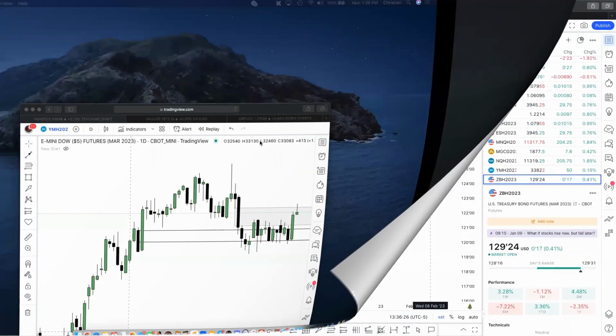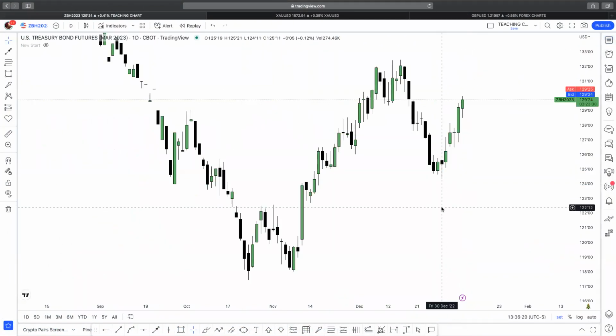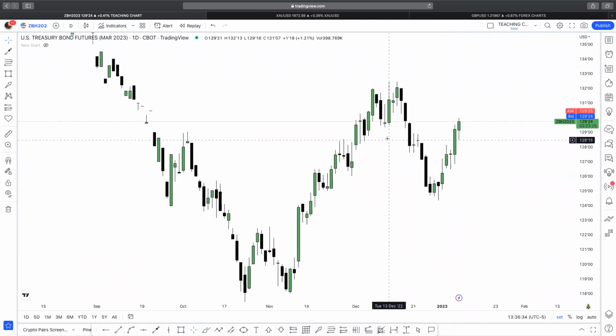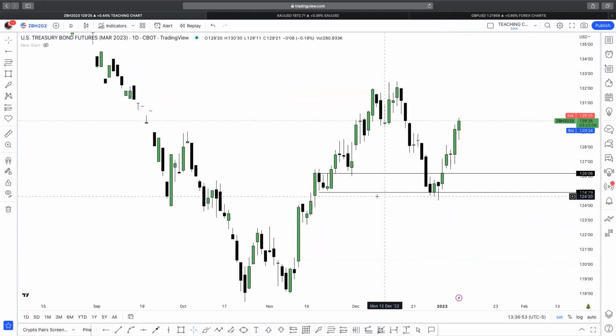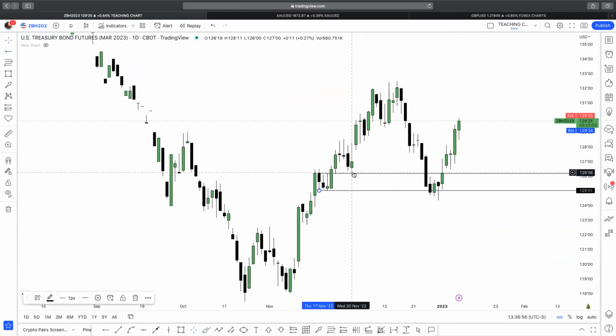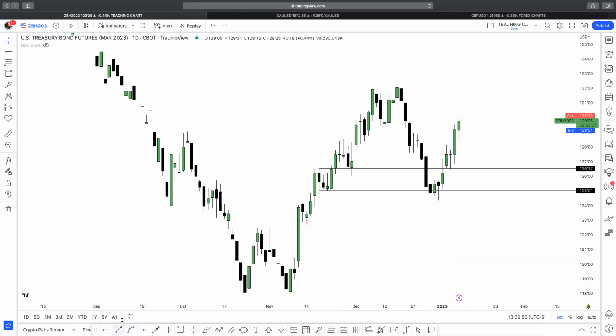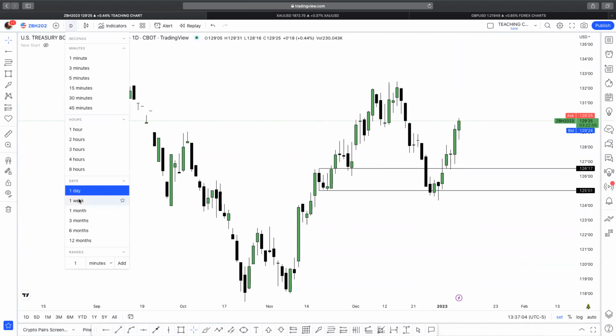T-bond. Because the T-bond, I'm bullish on this. It was bearish, right? It broke structure, but it held and it was looking like the indices. And when the indices and the T-bond are moving the same direction, I'm like, nah, one has to be right at some point. So to me, when they got to this level here and then failed to break this, I was like, huh, interesting. They're pushing up. So I'm very curious to see on the weekly time frame.